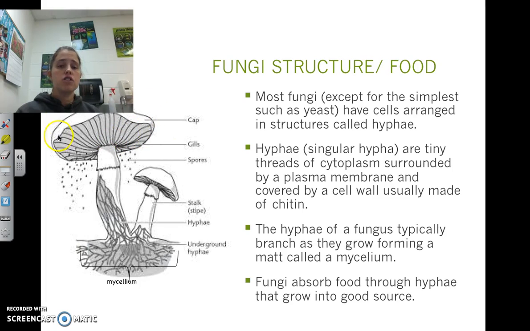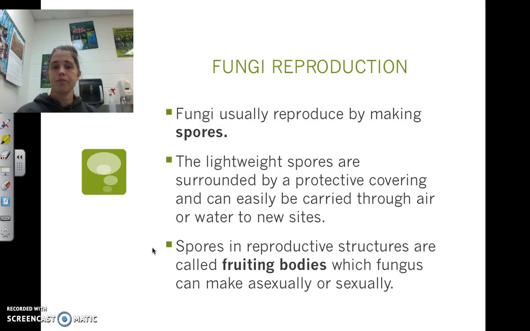Now, fungi usually have some sort of cap. They have these gills that you'll usually find on them. The spores are their reproductive organs, so you'll see that those fall and fly away. The stalk is the harder part, and then you have the hyphae, which are these little wires.